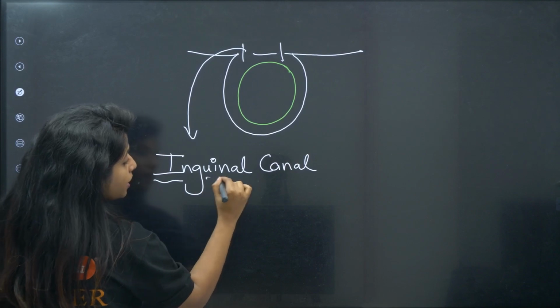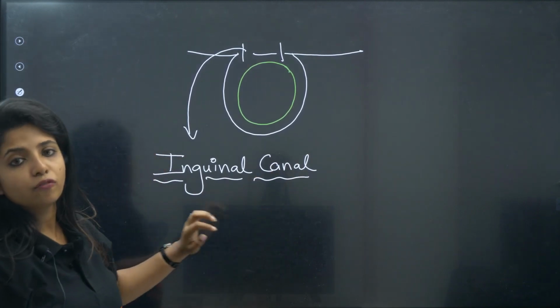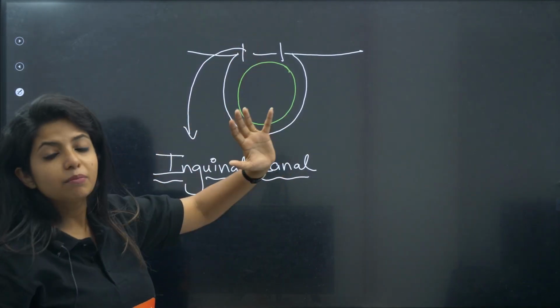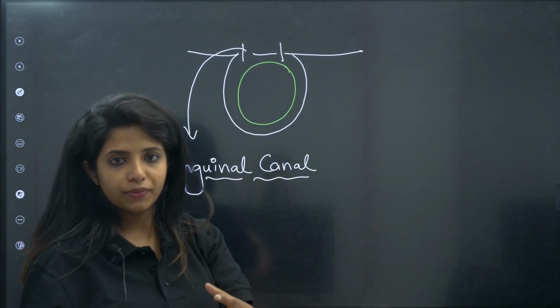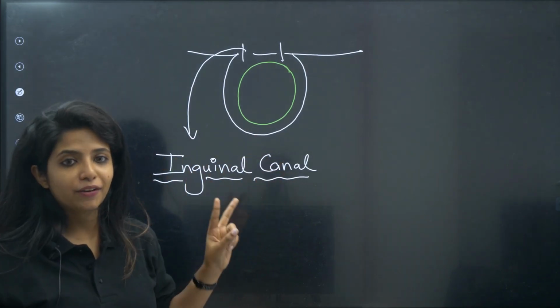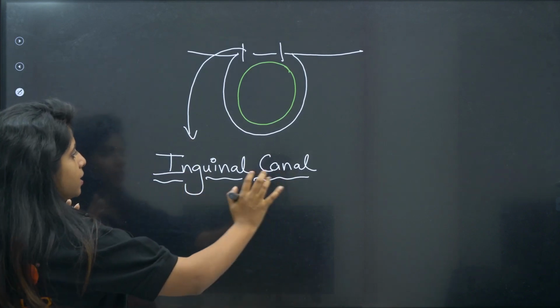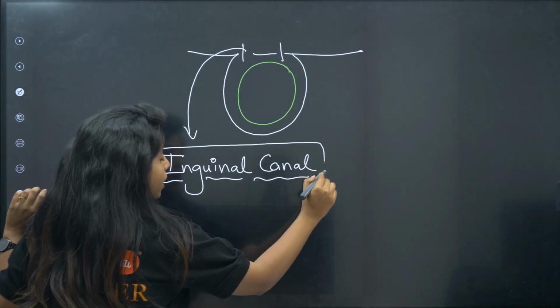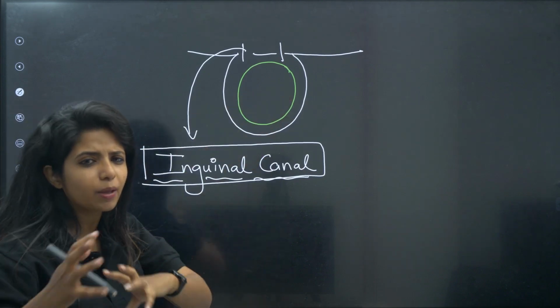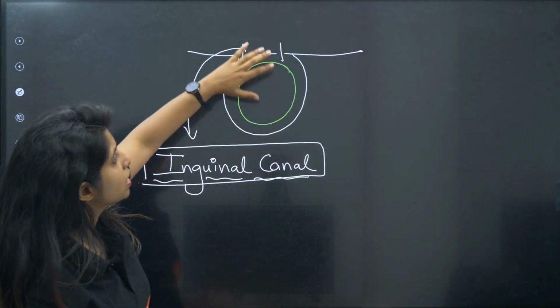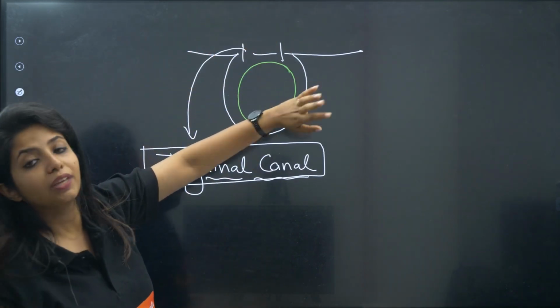Now mostly it naturally comes down. For some children, they have to undergo surgery. Sometimes it is not possible even by surgeries. At this point of time, it becomes malignant. It is a problem, then you have to find a solution for that. So yes, this is inguinal canal. I hope you remember this. Now in males, you know that during temperature regulation, sometimes the testis naturally moves up. It's all through the inguinal canal.